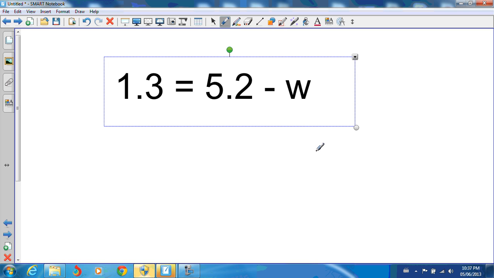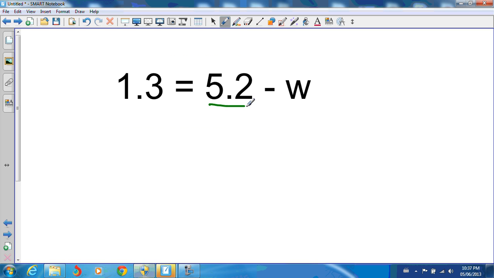In your second example, the biggest difference is if you were to move this 5.2 over to this side, in other words, take away 5.2 here, when you move it over here, it's going to be take away 5.2 on this side. So you just punch this into the calculator. You'd go negative 5.2 plus 1.3, or you could have done it 1.3 take away 5.2, either way you want to look at it. But if you did that, you'd have a negative w left on this side, which then you'd have to divide each side by negative, or just switch the signs.